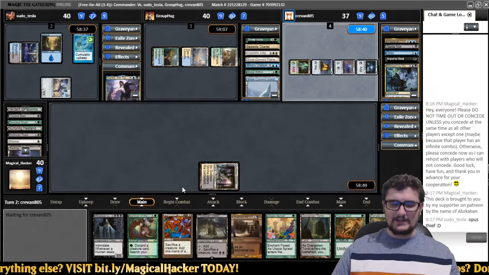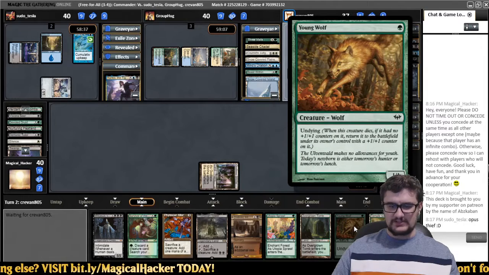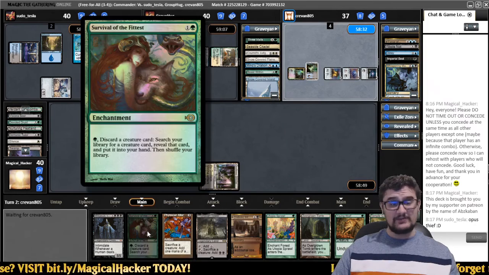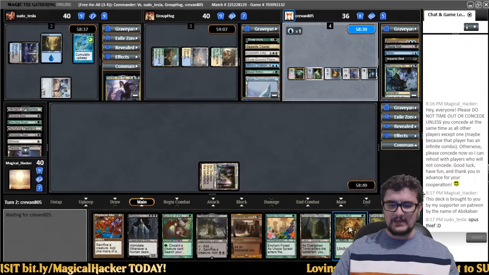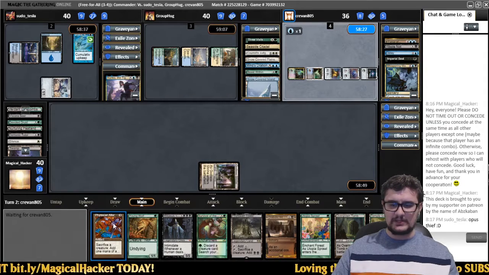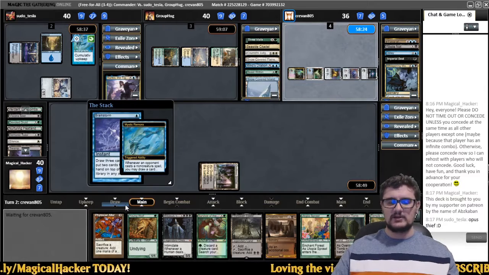We draw into 9 cards. What do we got here? We've got Young Wolf. There's a lot of Undying combos that we can go for. We've got Survival of the Fittest as well. We've got the Phyrexian Altar. And you know what? I think Young Wolf and Phyrexian Altar should be enough pieces. Let me see here. We get down the Phyrexian Altar.